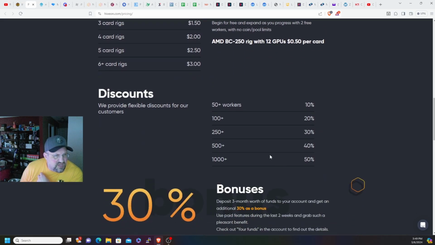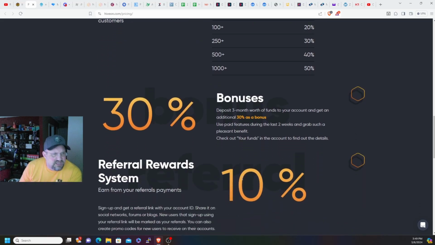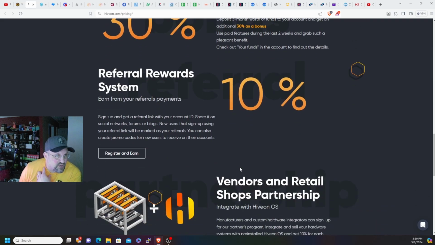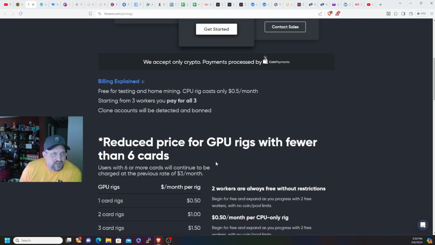50 workers, discounts, all that stuff. You do get a 30% deposit bonus if you're using, I believe it is, USDT or DAI or a stablecoin payment. You get a bonus, 3% worth of funds, and you get a 30% bonus if you do deposit. That's what I was kind of doing, to get as many coins and credits or whatever you want to call it in there as possible. And then they do have a 10% referral program as well.